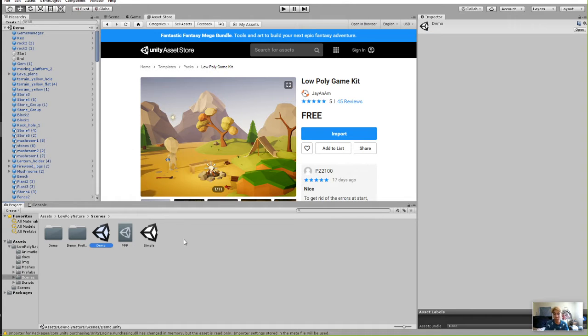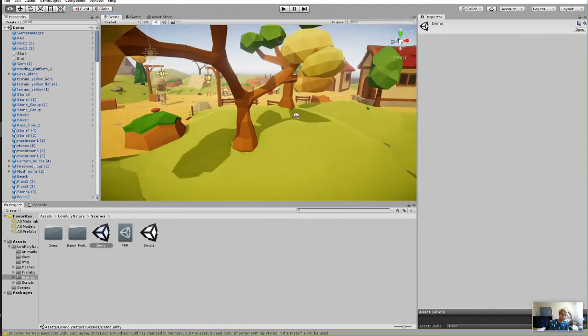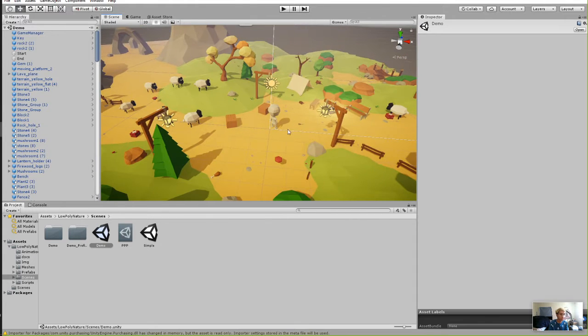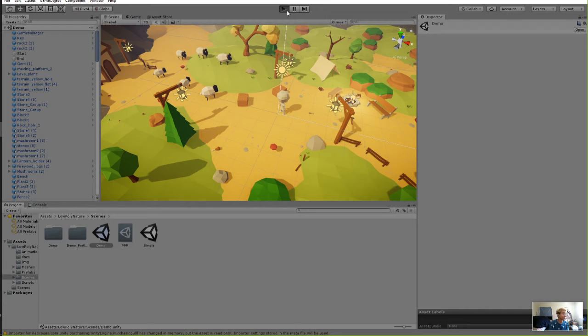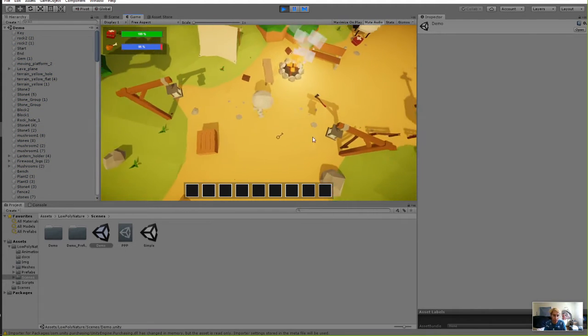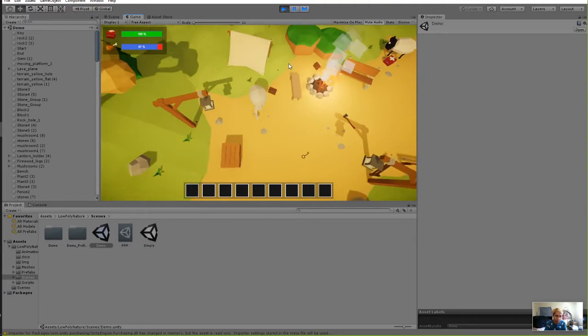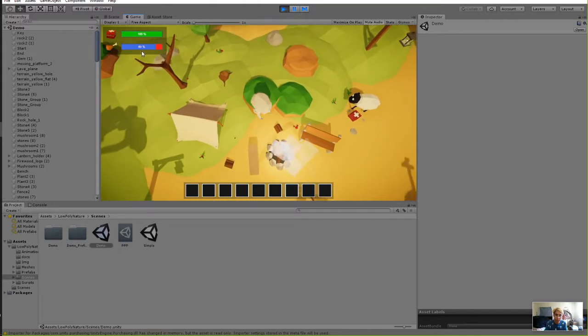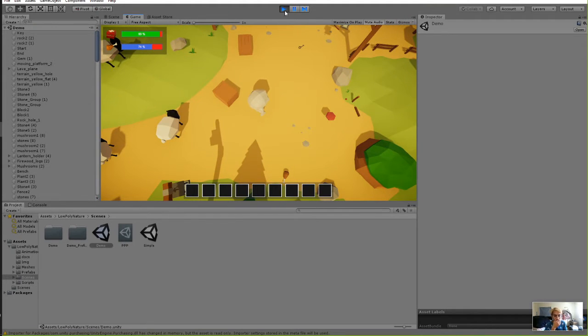So I'm going to go in here. Went to low poly nature. I found the scenes folder, where usually people put their demo scenes, and opened up the demo scene. You can see this asset came with a lot of assets. I think we went through this process last time, but I'm just going to go through it quickly. Okay, cool. This lets us walk around, and we can jump, and we can pick up items, and there's the hunger meter, and I have a health bar, and all this jazz.